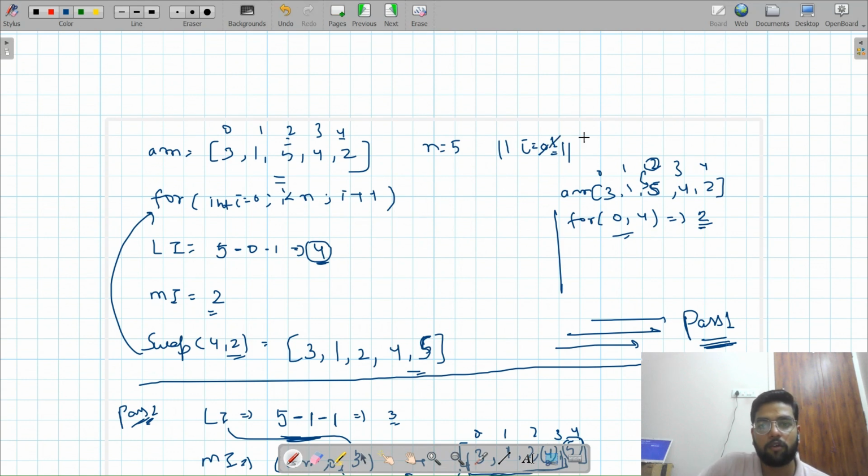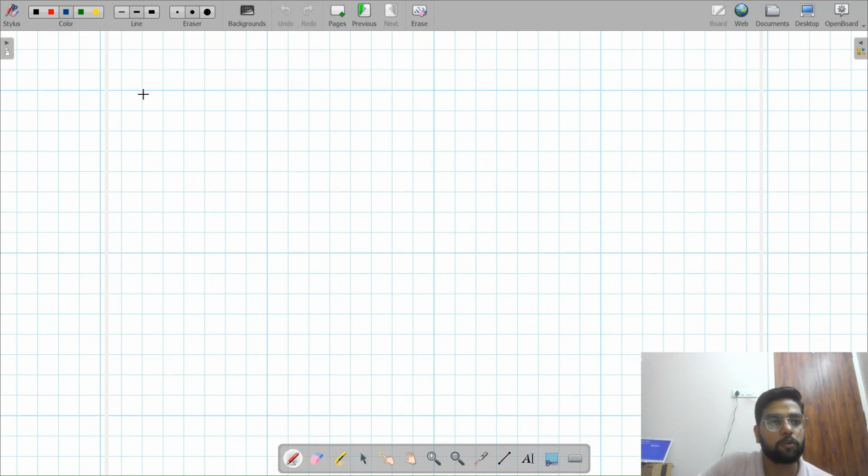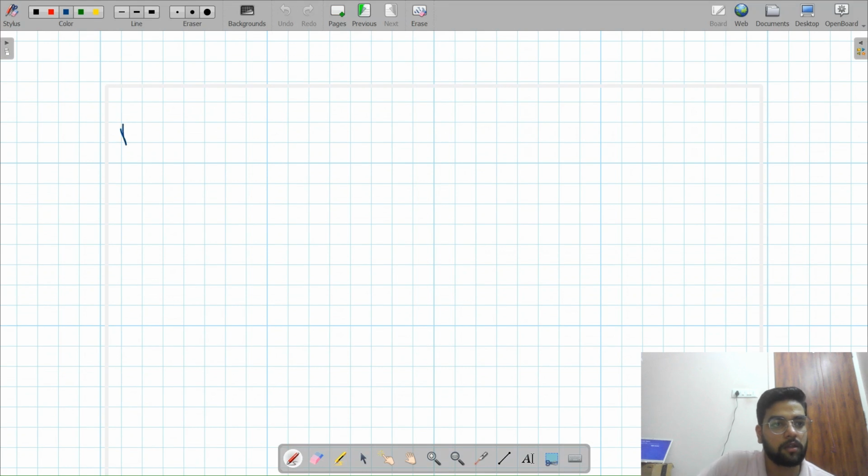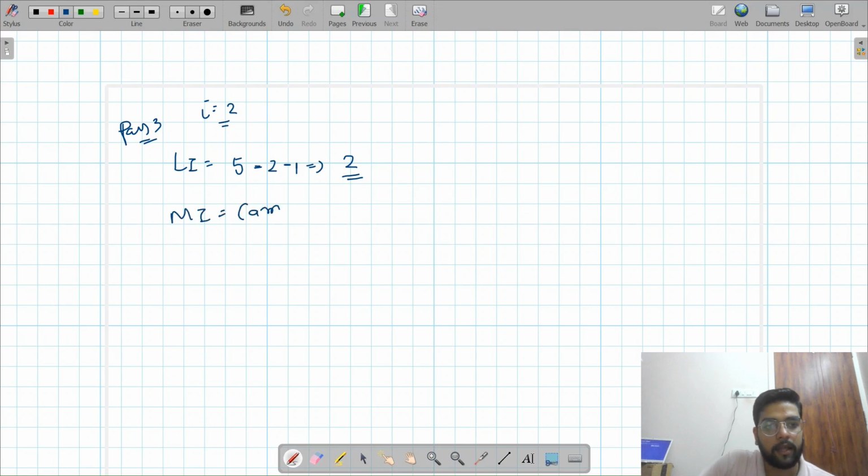Again, I got incremented from 1 to 2. So pass 3. Last index is 5 minus I minus 1, so 5 minus 3 is 2. For maximum index, array start is 0 and last index is 2.